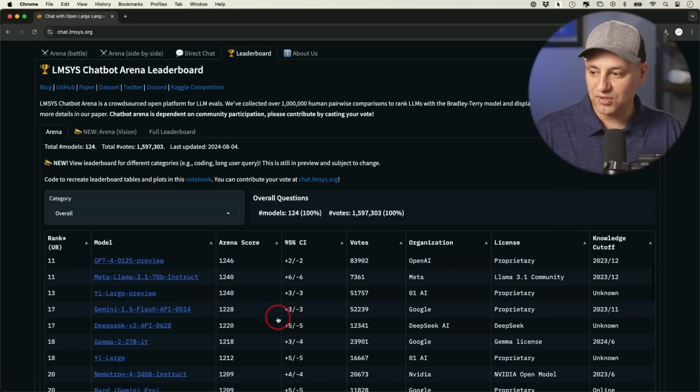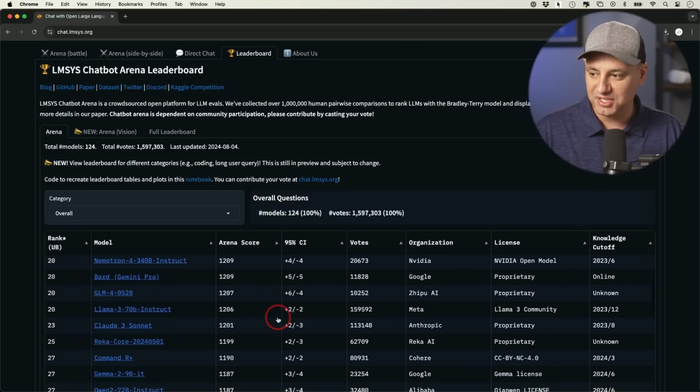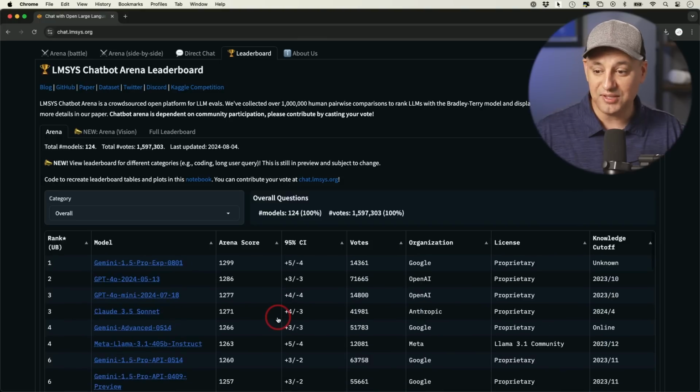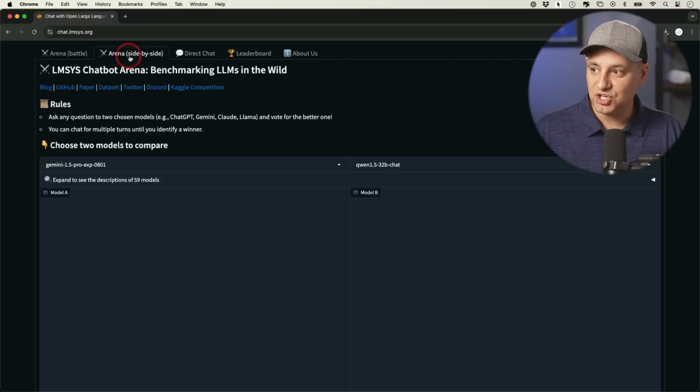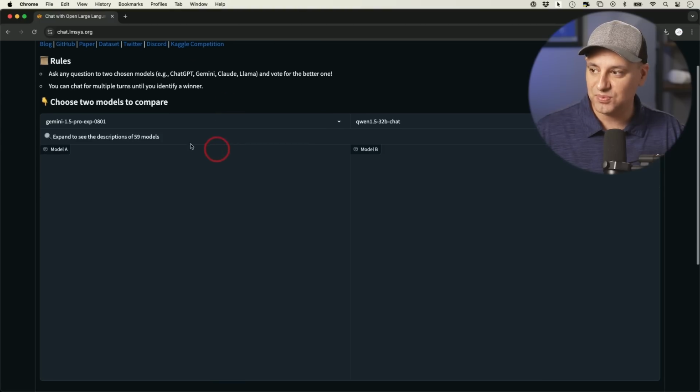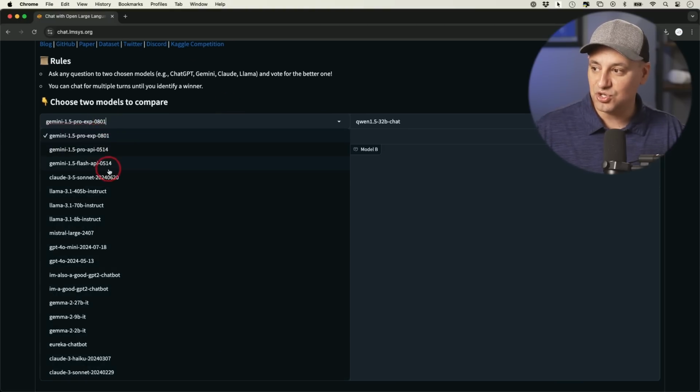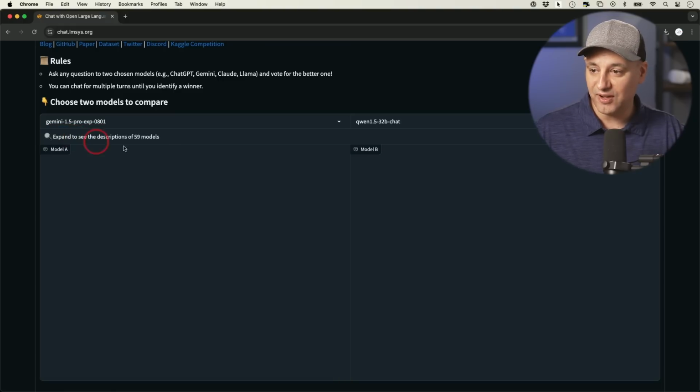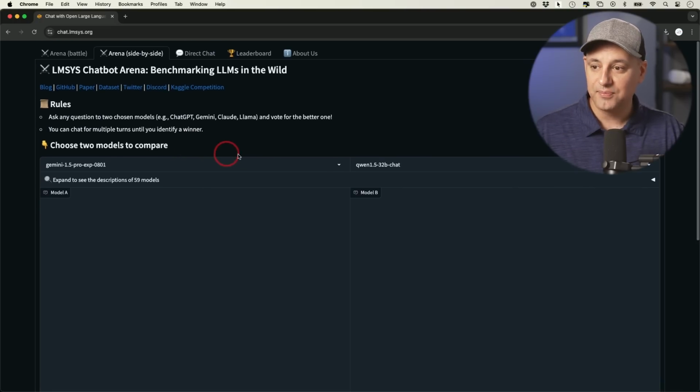And you could see all kinds of large language models that you probably never heard of on this list too. And you could try them all on this platform. But I love this leaderboard. Another page here is this side-by-side arena that's really nice. So on the left side, you could choose from the dropdown. So this is a nice way to use Gemini 1.5 Pro. Now, this is a little bit limited because it's a totally free website. You can't even log in. It's not going to remember your chats. But it is free to use.